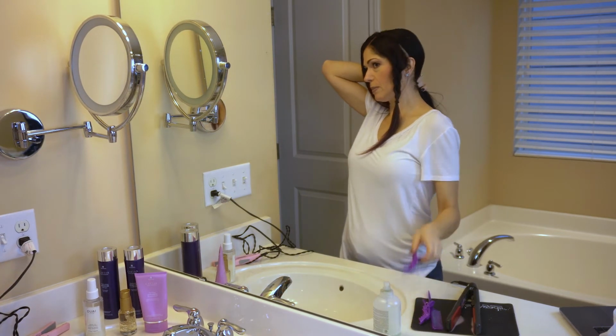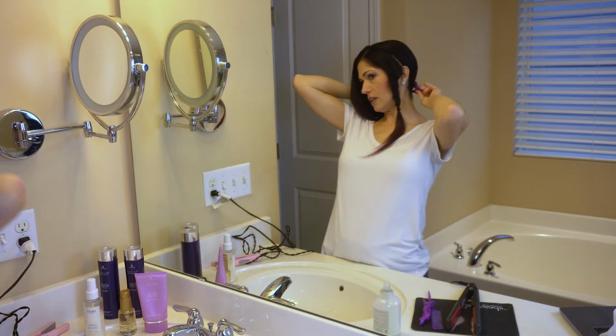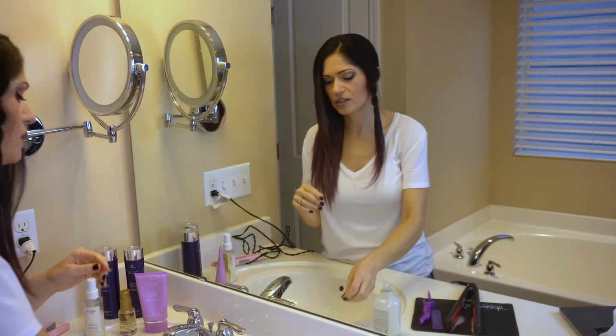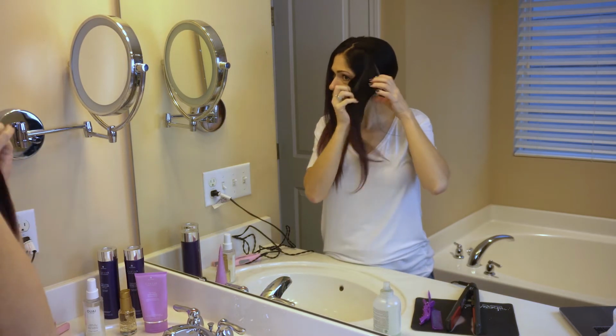So I'm going to clip this part of my, oh no, that part needs flat ironing. I'm actually pretty good at already blow drying my hair straight, so my hair is not gonna look that awful. But since I braided it right afterwards, you see it's kind of funny looking.